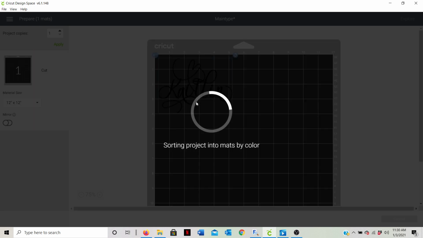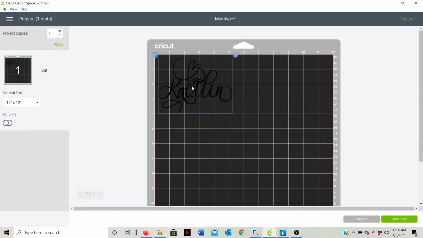And again, I'm recording on my Mac, so it takes a little bit longer. Okay, so here it is right here. And then all I would do is I'm going to cut this out on a gold chrome vinyl. Okay, so if I'm working with just one project and I don't need them color coded because I already know what I'm working with, I just kind of leave it black.